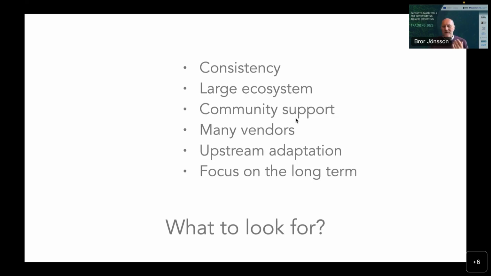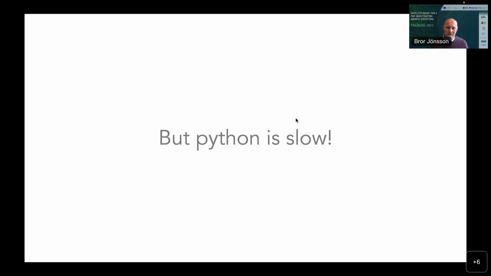Upstream adaptation, well, actually should be downstream adaptation, means that you want the guys that you're working with, NASA, the people behind NetCDF, the machine learning people, you want them to also use the same language as you're doing. And you also want to have a focus on the long term, because you might be writing code today that you're going to come back to 5 or 10 years from now. So even if you have the gadfly that is extremely popular right now, if that's not around 3 or 5 years from now, you might be in trouble. And that's something to really think about.